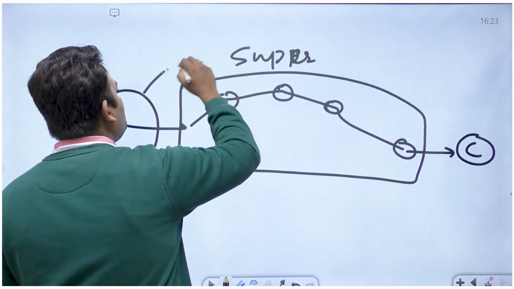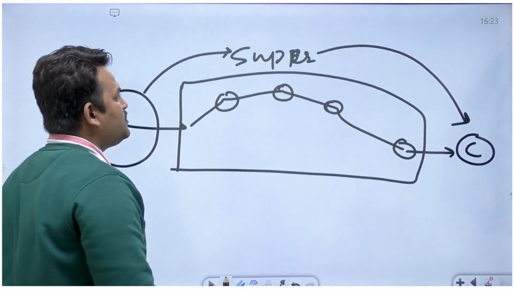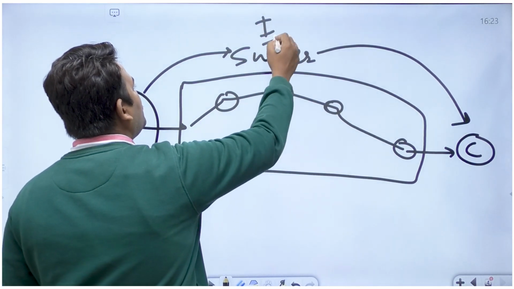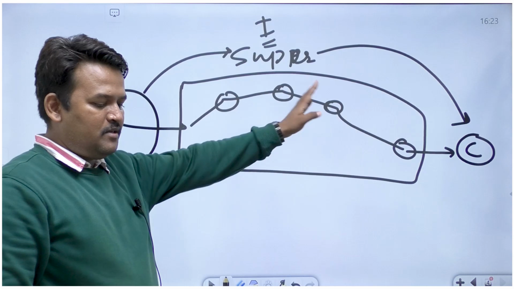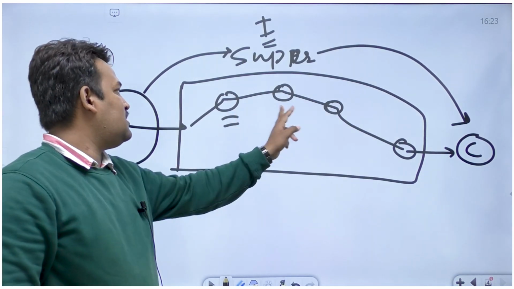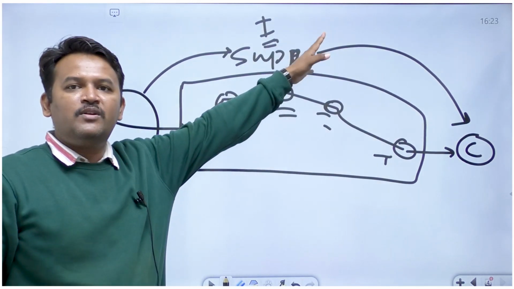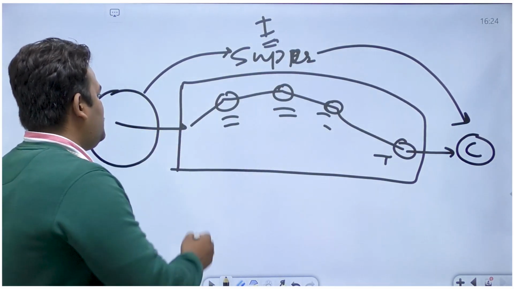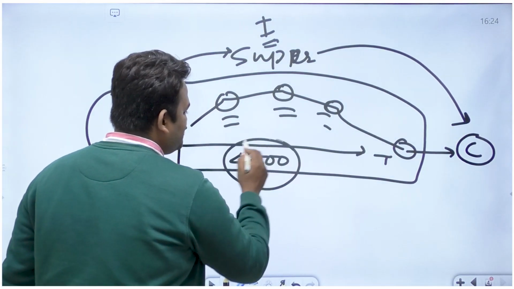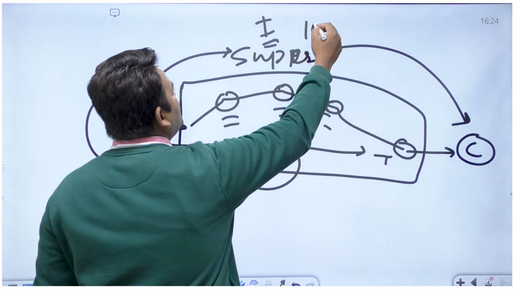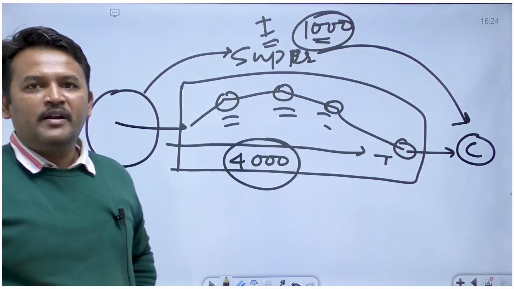They will directly buy from the farmer, they will directly sell to the consumer. So there will be a single intermediary, not 4. And because of that, let's say each intermediary charges around 1,000 rupees for the same services. They will also charge around 1,000 rupees. But in the latter case, let's say there is an increase of 4,000 rupees, right? Here only 1,000 rupees will be increased from the side of the supermarket.